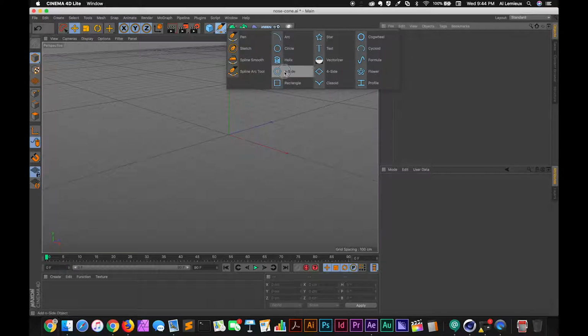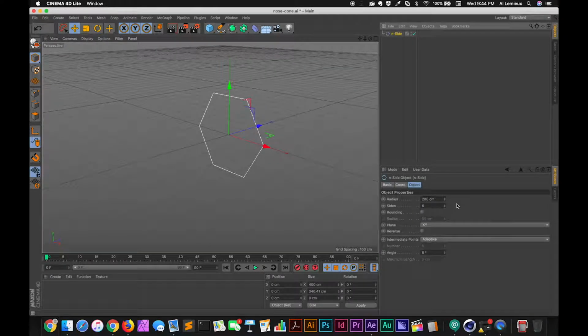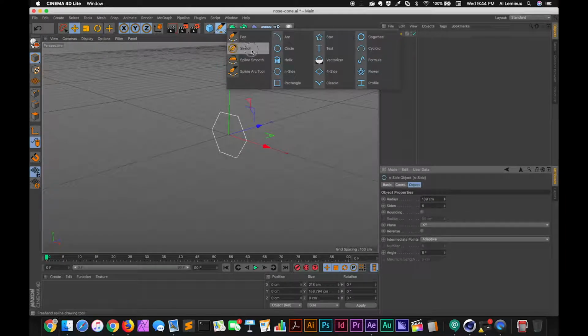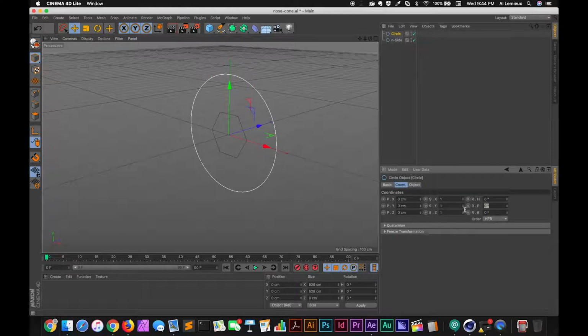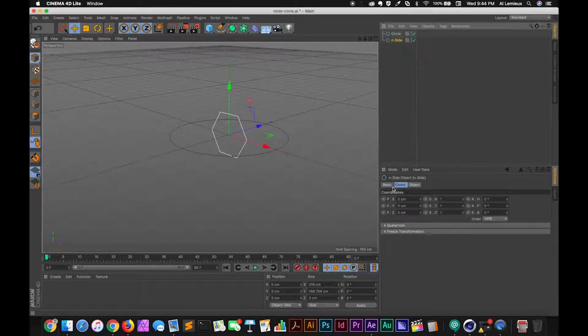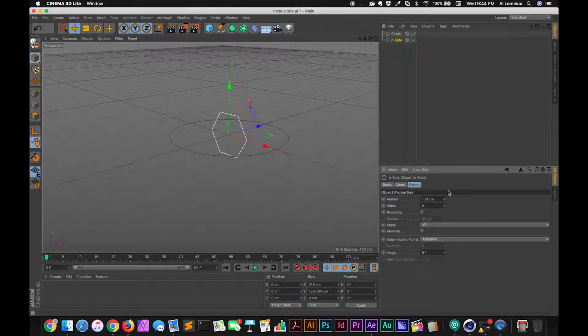So for example, this n-side, and I'm just going to make this a little bit smaller. And then let's say that we map that to a circle. And with the circle, I want to flip it onto its side. So I'm going to take this and do that with it. So what's going to end up happening is the hexagon is going to be the shape that's going to get mapped along the circle. And I'm just going to select that hexagon. Again, I'm just going to make it a little bit smaller than what it is right now.